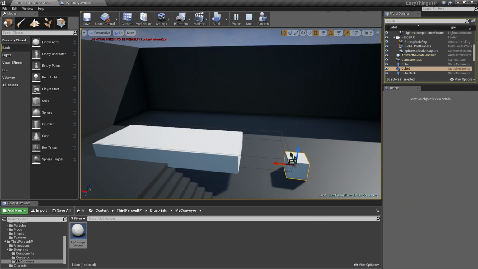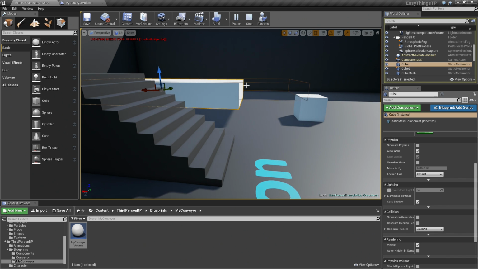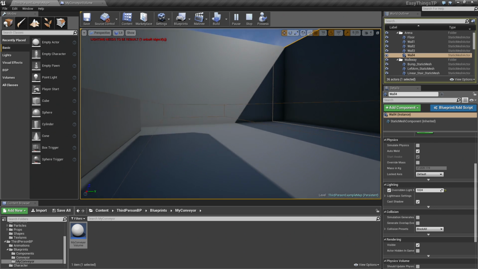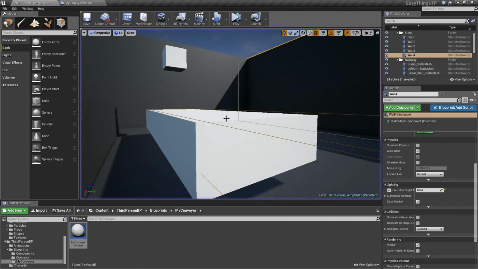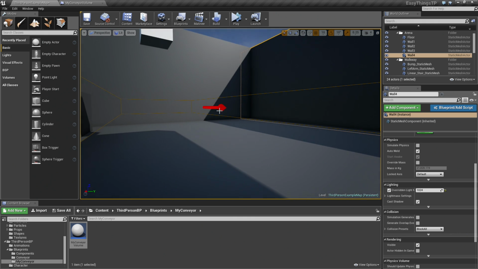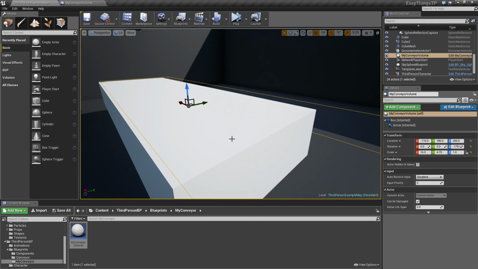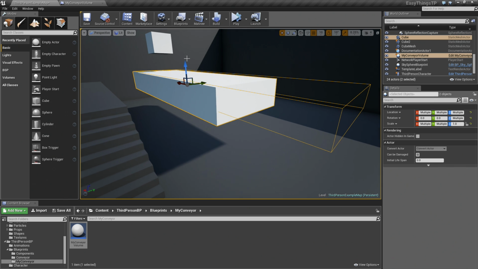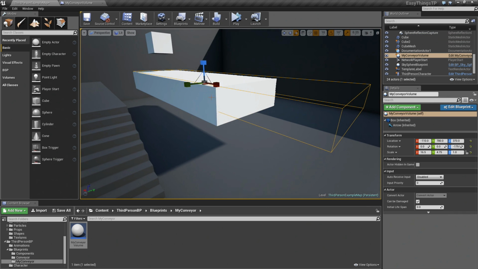Now, we also want to make sure that we can't get snagged, because you'll notice he was still kind of passing through the conveyor volume there at the very end, which is really no good. So let's go ahead and stop simulating. And let's take the whole contraption. So we'll take our volume and the mesh itself. We'll lift these up into the air. And then maybe we'll just take our volume and scale it down just a little bit, so it's a little bit thinner.